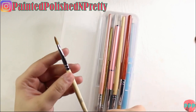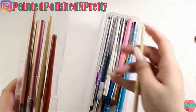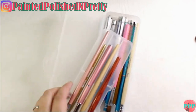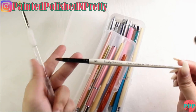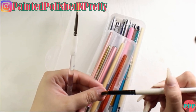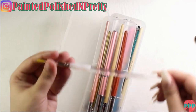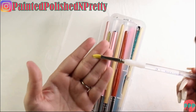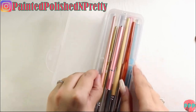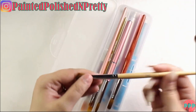I bought a bunch of new brushes and a brush case. This first one is the gel sculptor by Young Nails — awesome little brush. I've also got gel brushes including one by Beetles that I used in a recent video showing their new products; that set of brushes is awesome for working with gel and gel polish. I also got two brushes from Michael's — not meant for nails, just regular paint brushes, but perfect size, shape, and density. The first is more dense, great for detail work and scrubbing the base into the nail bed, and the second is less dense, perfect for floating the gel down the nail.